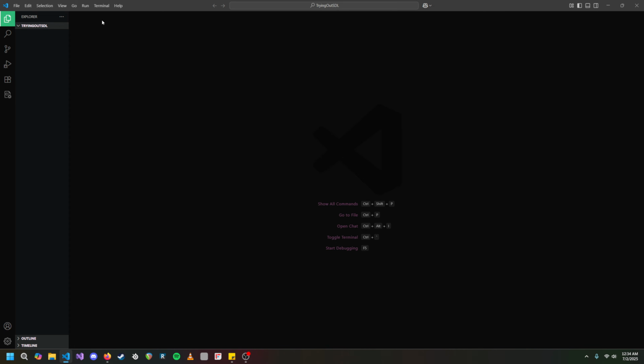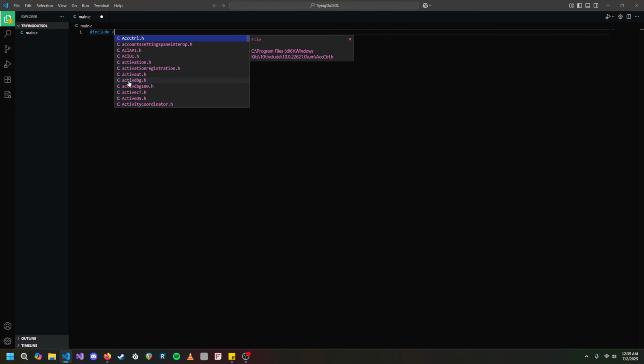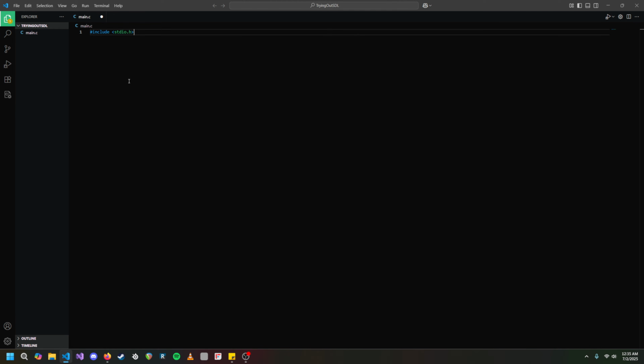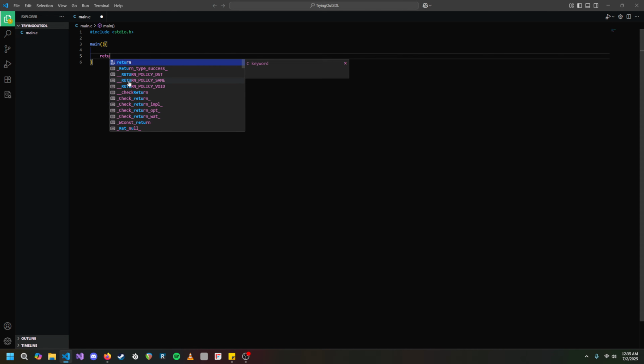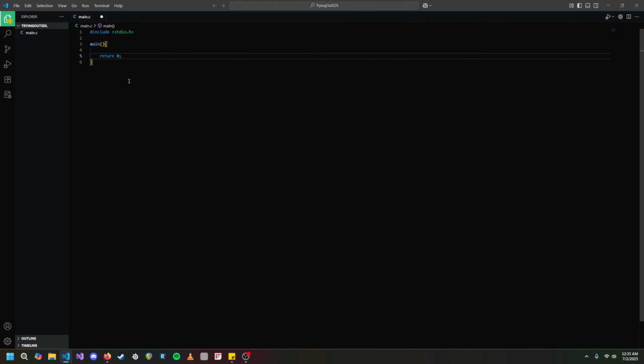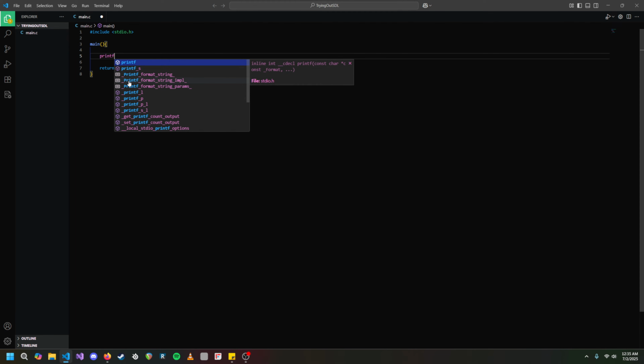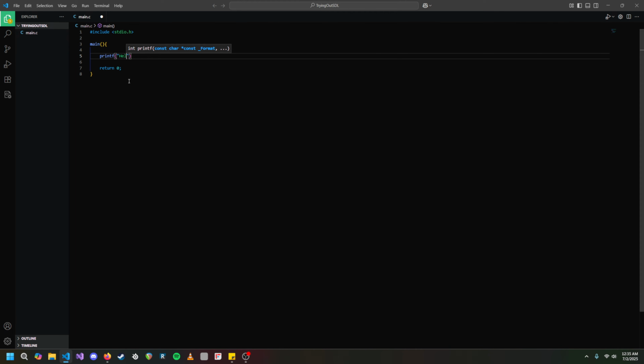So now that we have our compiler and we've got Visual Studio, let's make our first C program. Might be your first C program. It's definitely not mine. Main.c. And I'm going to go include stdio.h. Don't worry if you don't know any of this stuff. That's perfectly fine. But if you basically follow along with what I'm doing, you can make sure your project works, or that your compiler is working with Visual Studio. Cool. Let's make a classic first program. Hello world.